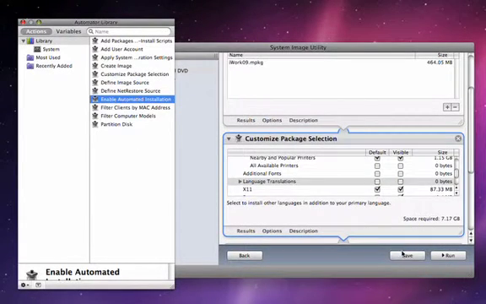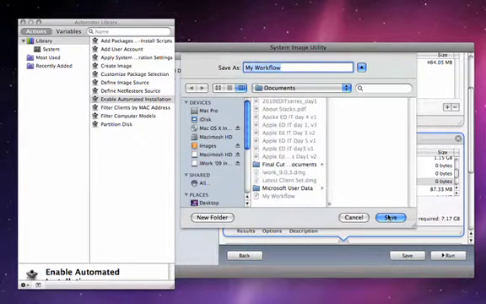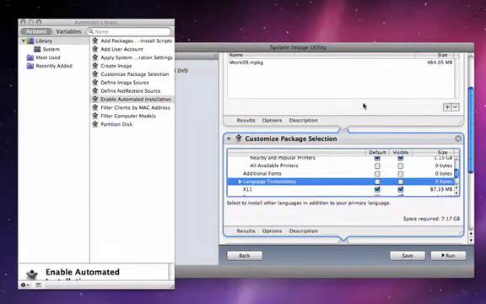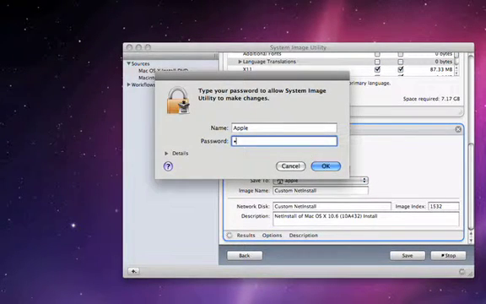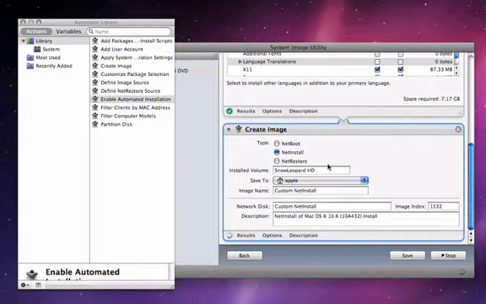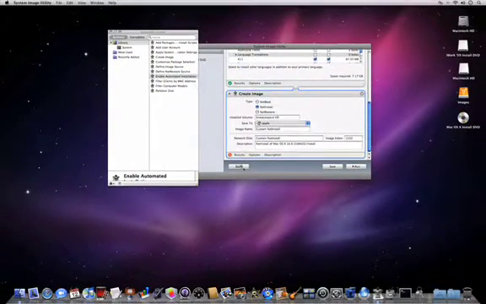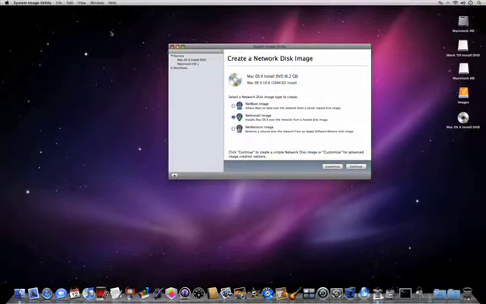Before we run this process, we'll save our workflow. This lets us return to it later on and make any changes or corrections we see a need for. Now we'll run this process and let it create our image set. We'll go ahead and stop this and use our pre-created image sets. The workflow we created does not contain any image content. It is just a set of defined actions to be followed when creating the NetInstall image.